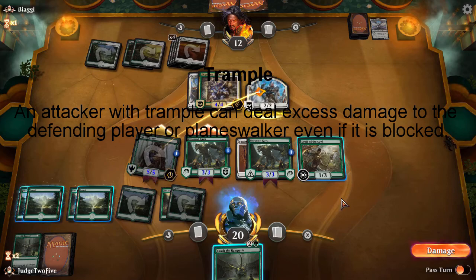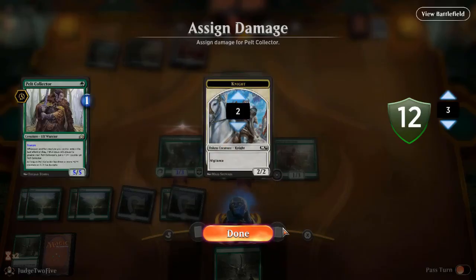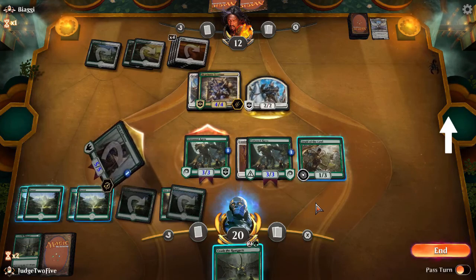The next ability that we're going to be talking about is Trample. A creature that has Trample can deal excess damage to the defending player even if it's blocked. Like in this example, in the assign damage phase, the middle one is the damage that's being dealt to the creature, and on the right, that's the damage that's going to be dealt to the player.